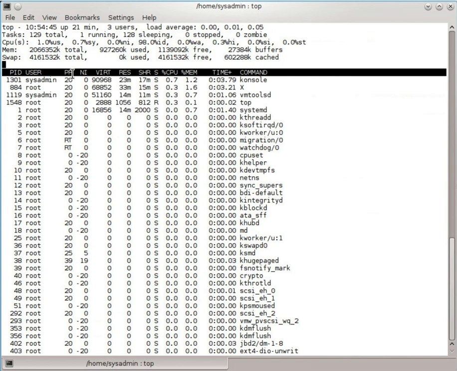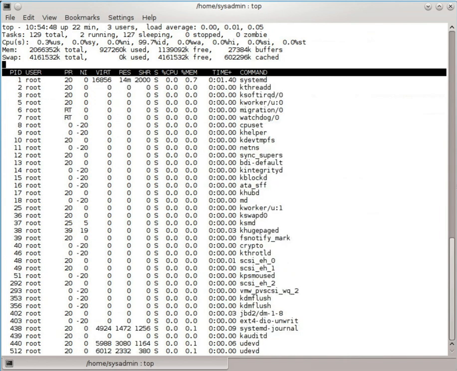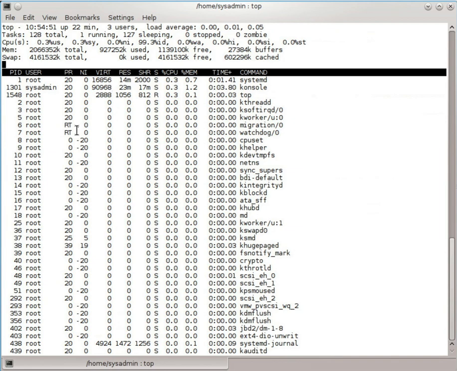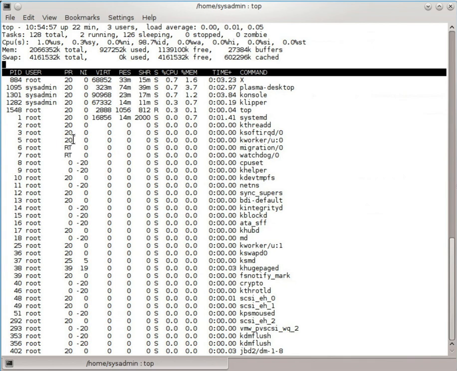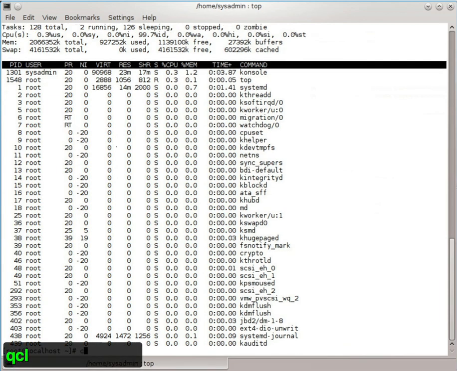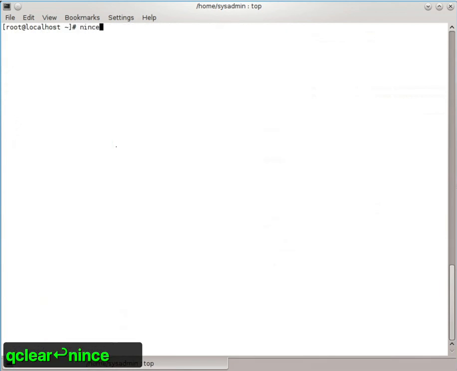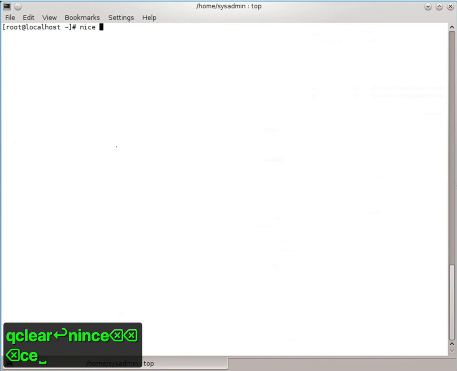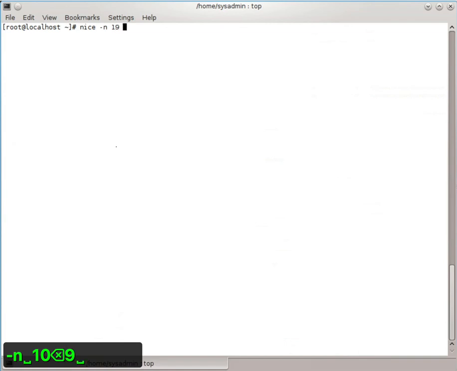There's a priority you can set, going from the lowest of 19 to the highest of -20. It's called a nice value. In this case, -20 here for the CPU set, so it has a very high priority. You can renice a process, or nice it when you start it. You can set a nice level with the nice command. So I can set a nice level of, let's say, -19, and I can do that for sleep 100, and background that.